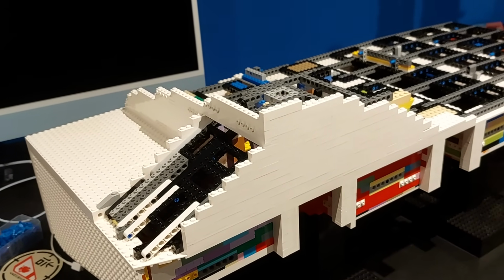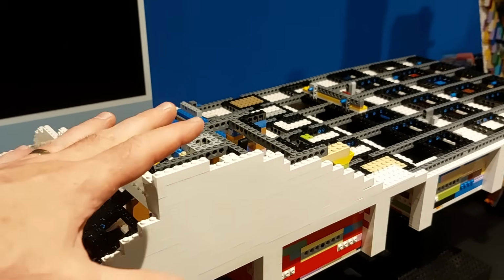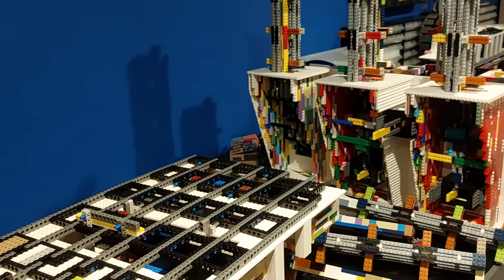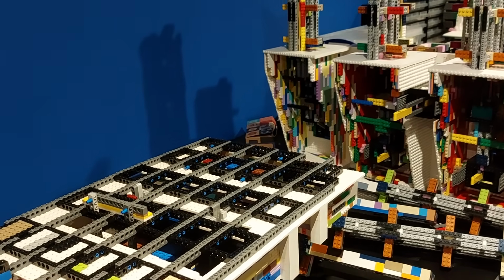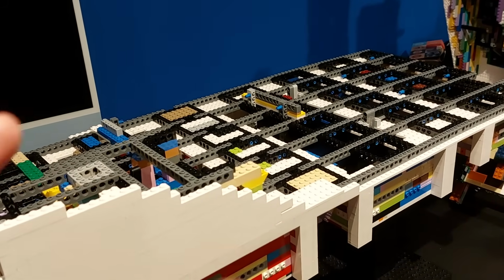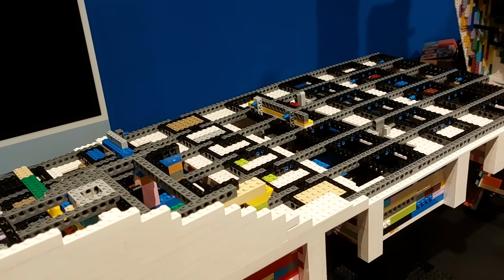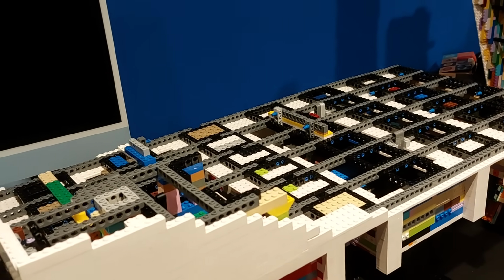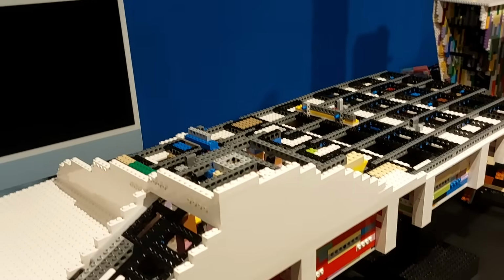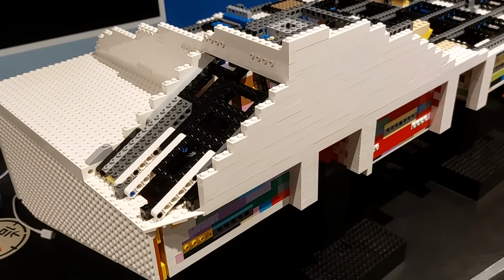Now the changes that I've made on this section here compared to the original one we've got over here is massive. There's so many more bricks that are going into this. With the tunnels that the engines are sliding in, I've actually run out of filler brick. Surprise, surprise. I keep on thinking I'm never going to have to buy any more filler brick, and then something crops up and we have to buy more.